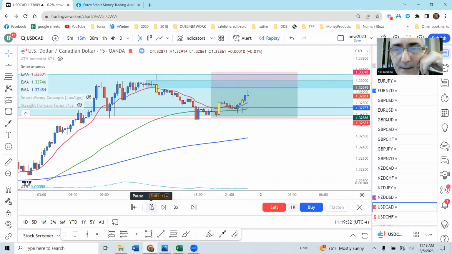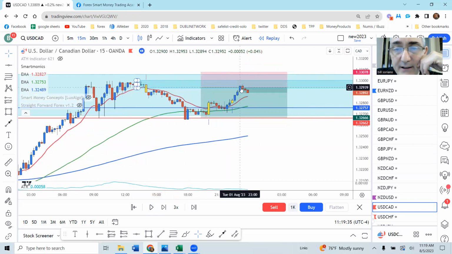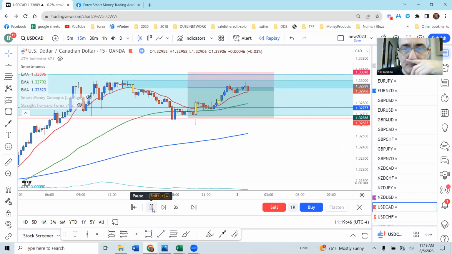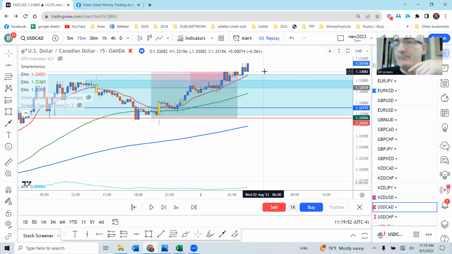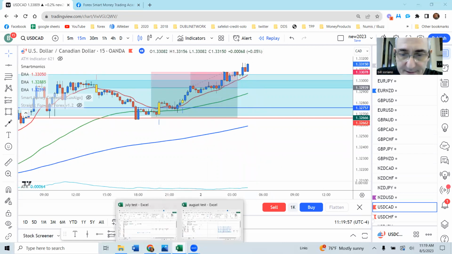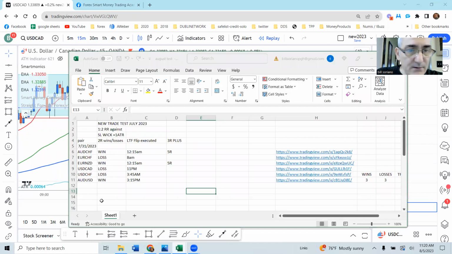Price comes, right? What happens? It moves up, boom, we get in the trade right here. So that looks like it's about 11 p.m. on Tuesday night, 11 p.m. Eastern time, we're now in this trade, right? What happens? Price moves up, we get stopped out for a loss, right? So at this point now, so far for the month of August, we have 2 losses and 2 wins, right? So now our next trade is also a loss in USDCHF.